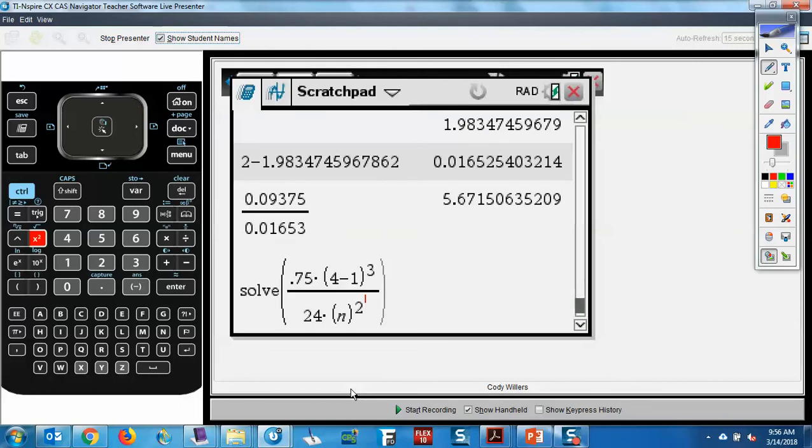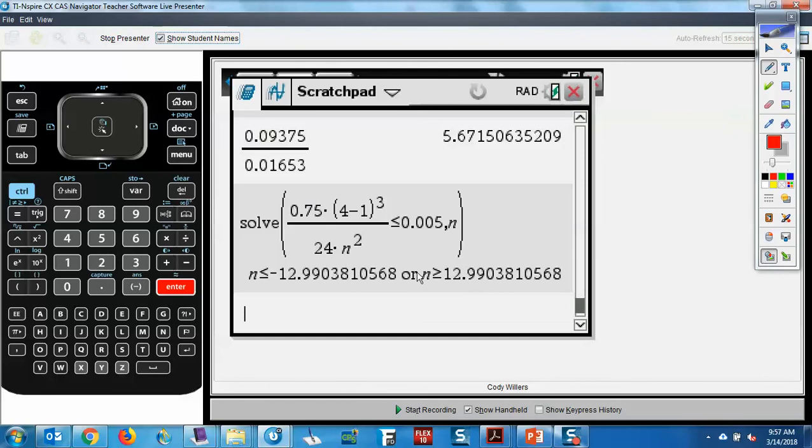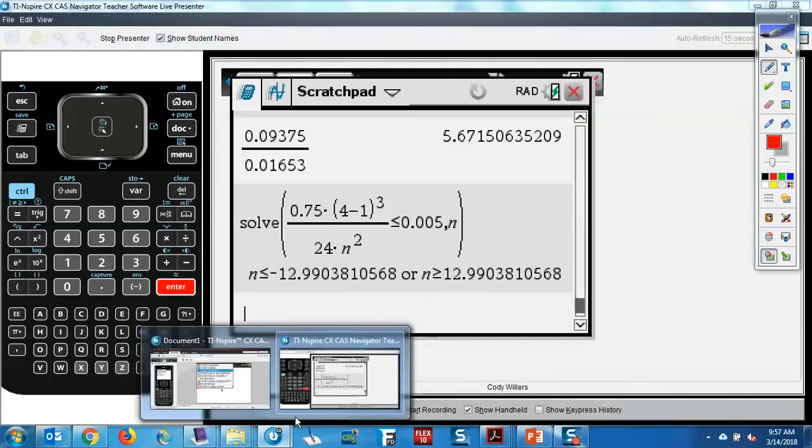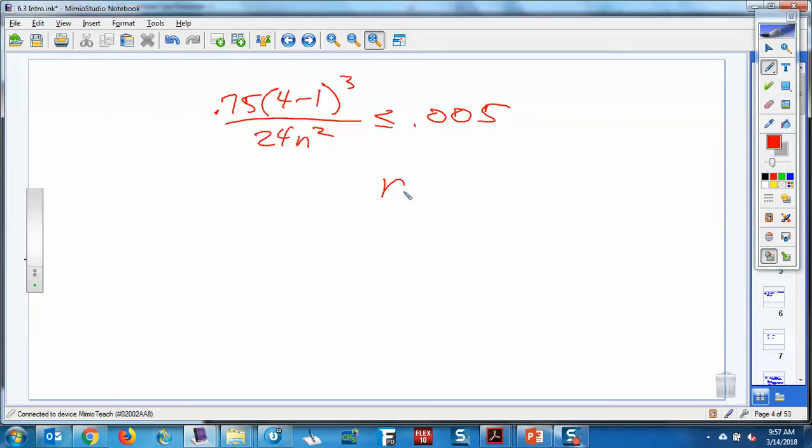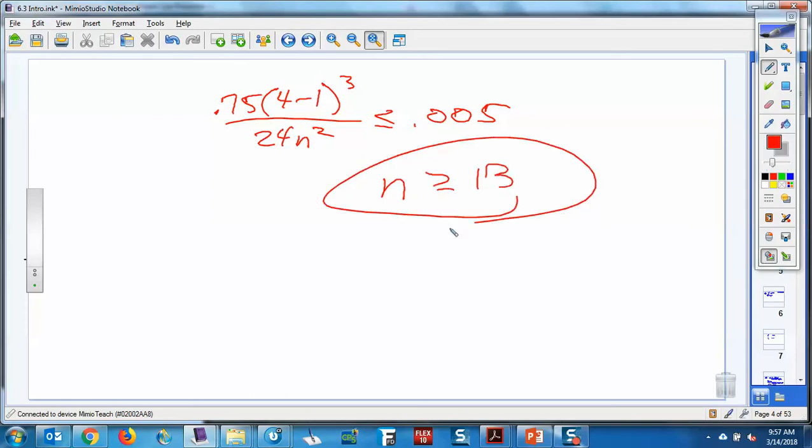So we've got n squared, and then less than or equal to 0.005, and then comma n. Okay, so we ignore the negative one. So we need 13. This is saying n is going to have to be greater than or equal to 13. We're going to need 13 midpoint rectangles to get within 0.05. Okay, guaranteed. Now we're probably going to be closer than that, but that will do it. Remember, 3 midpoints almost got us there. It was like 0.01 off, 0.016. So probably 6 or 7 midpoints probably will do it. But that's okay. We don't care. We want to know how many will guarantee that we get that.